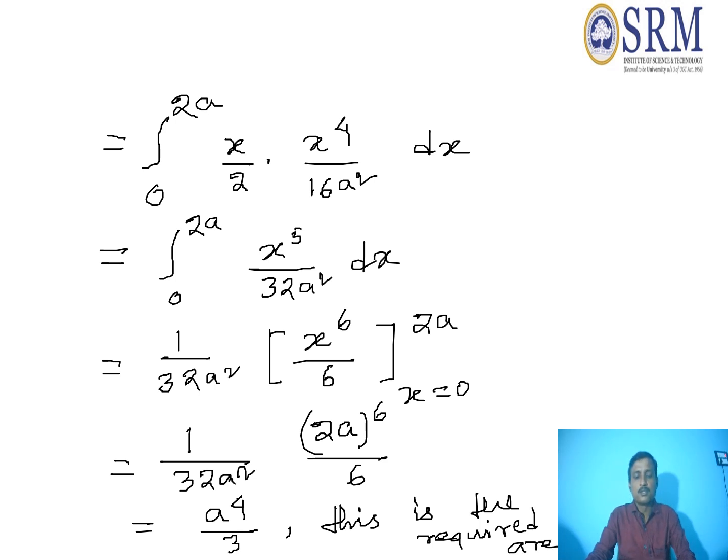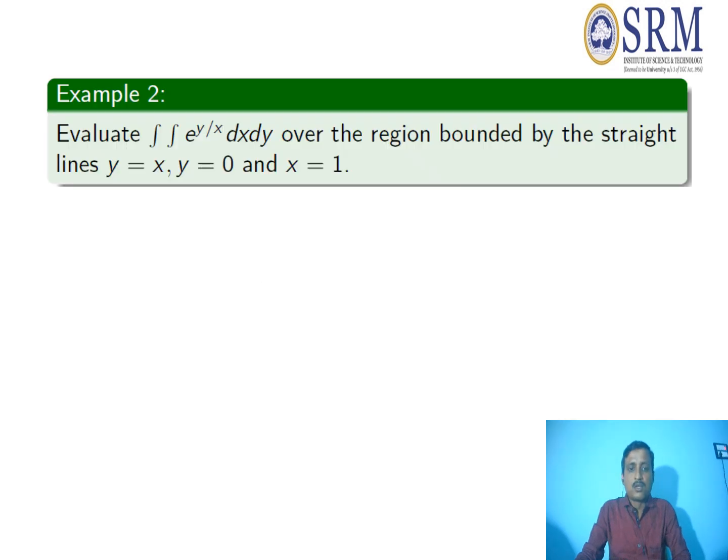Okay, is it clear to all? Basically in the question the limit was not there, but you will get that limit if you draw the graph. Then if you substitute the limits, you can evaluate as usual by the integration method. Okay, so you will get the concept very clearly.